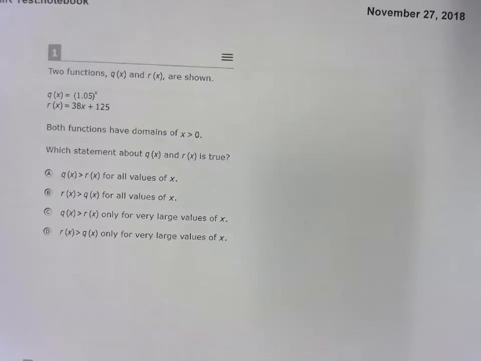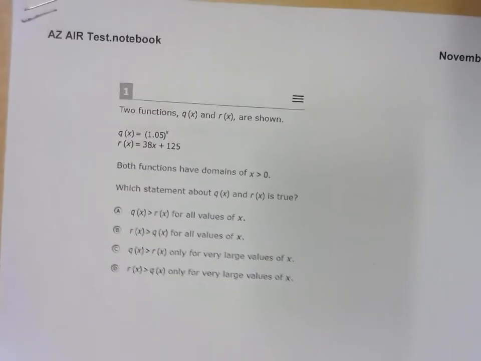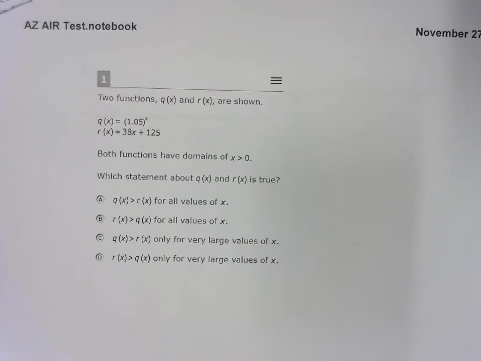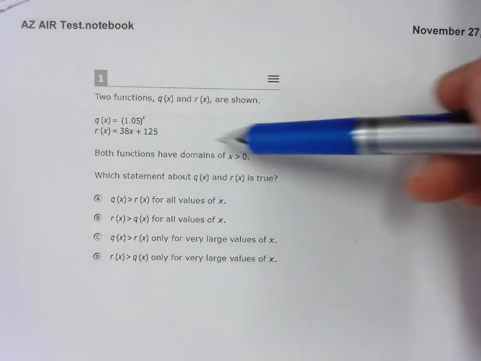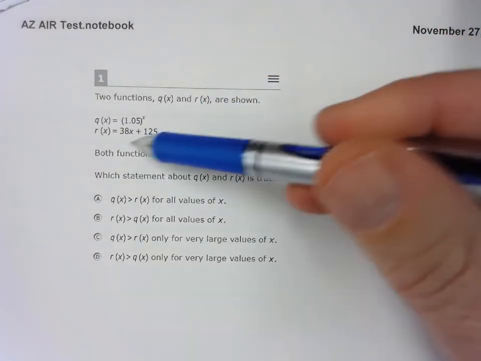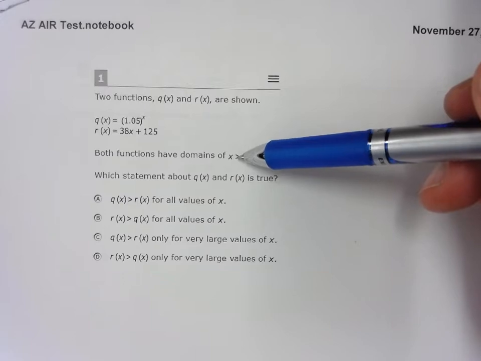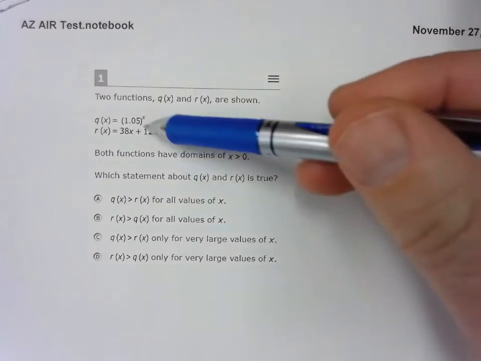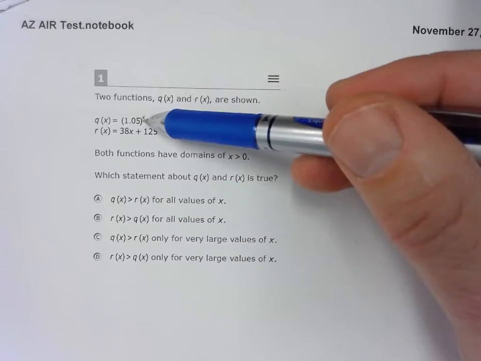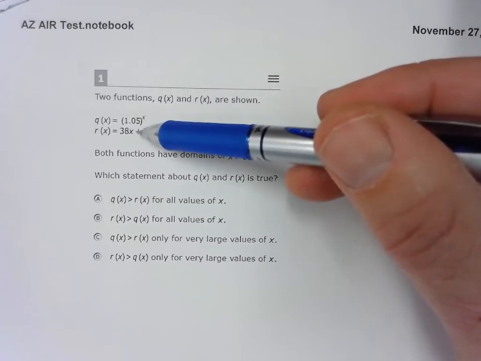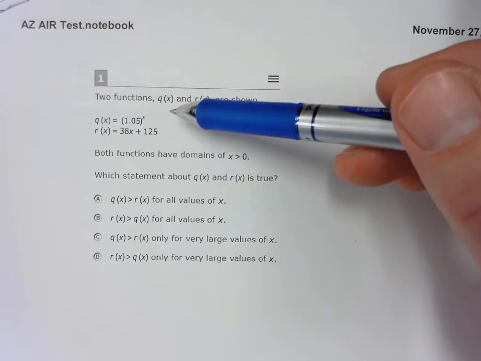All right, let's start buzzing through the problems. Okay, here's the first one, and it gets at what I'm talking about here. It's asking, which is true for large numbers, right? So x is positive large numbers. Well, there's your exponential and there's your linear. Well, exponential eventually will start kicking linear's butt if x becomes larger and larger and larger.